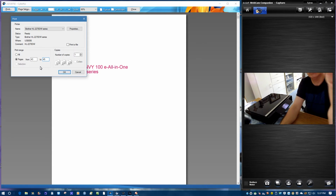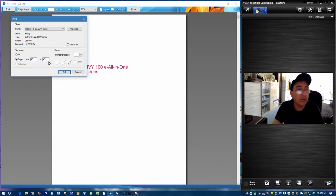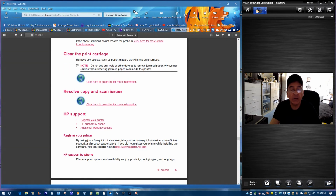Just those pages. Okay. So basically, that's how you would work with that as far as printing pages out. You don't have to print the whole thing out. That's what I would do. I mean, if you're a person that likes to have documentation or a specific item that you need to read about, it's easy enough to do that. Now, in regards to cartridges, I found it to be very inexpensive for these type of cartridges.